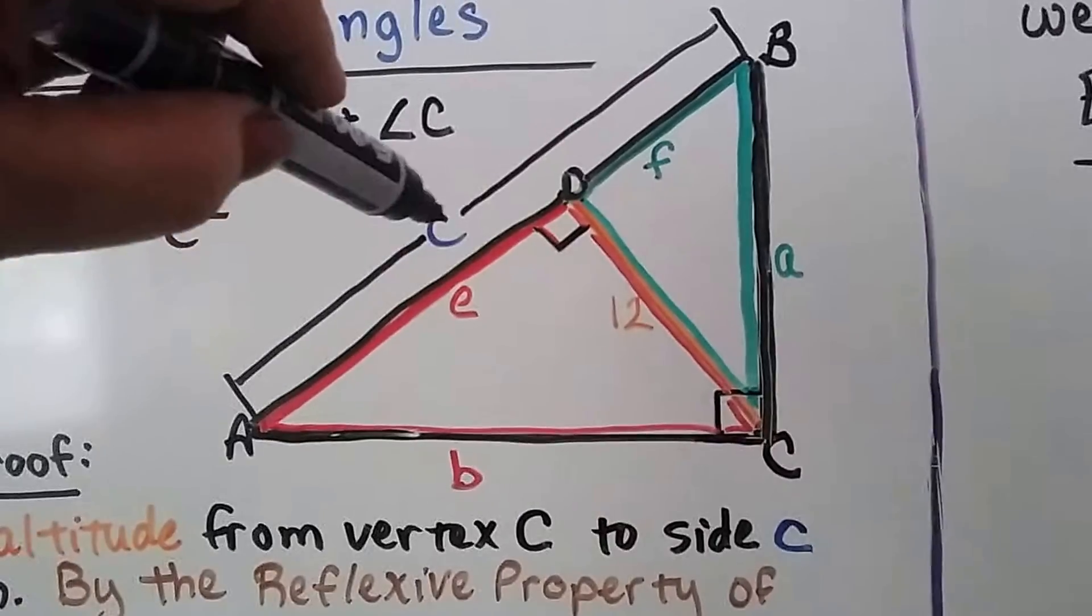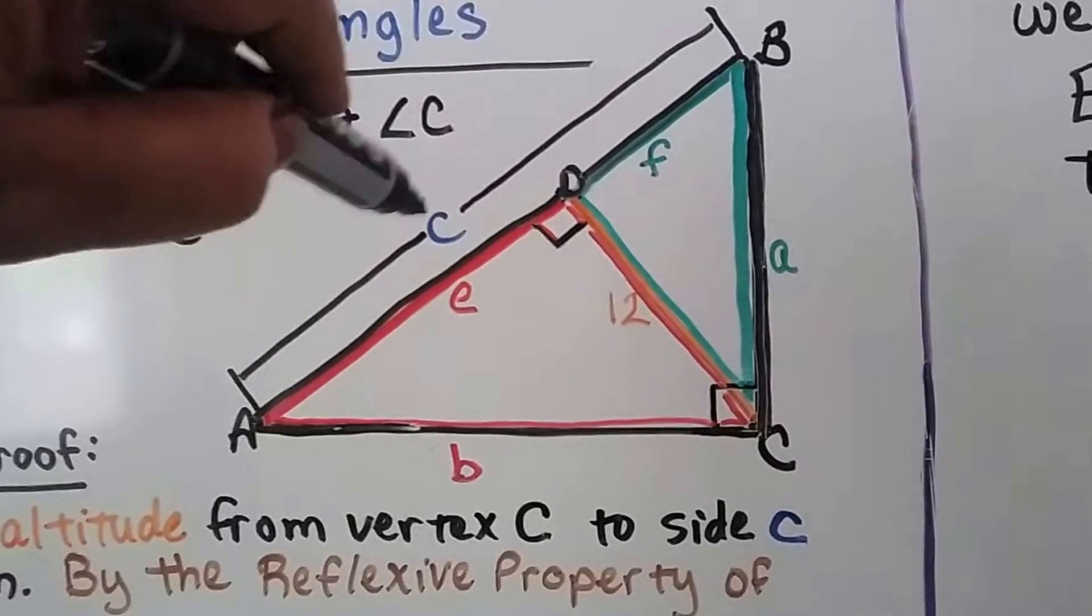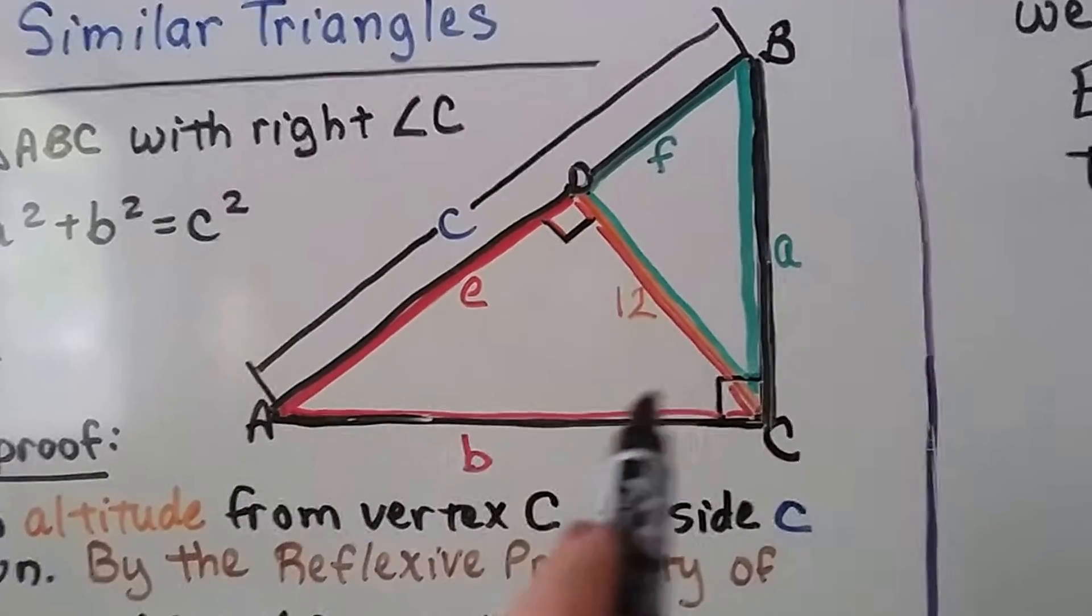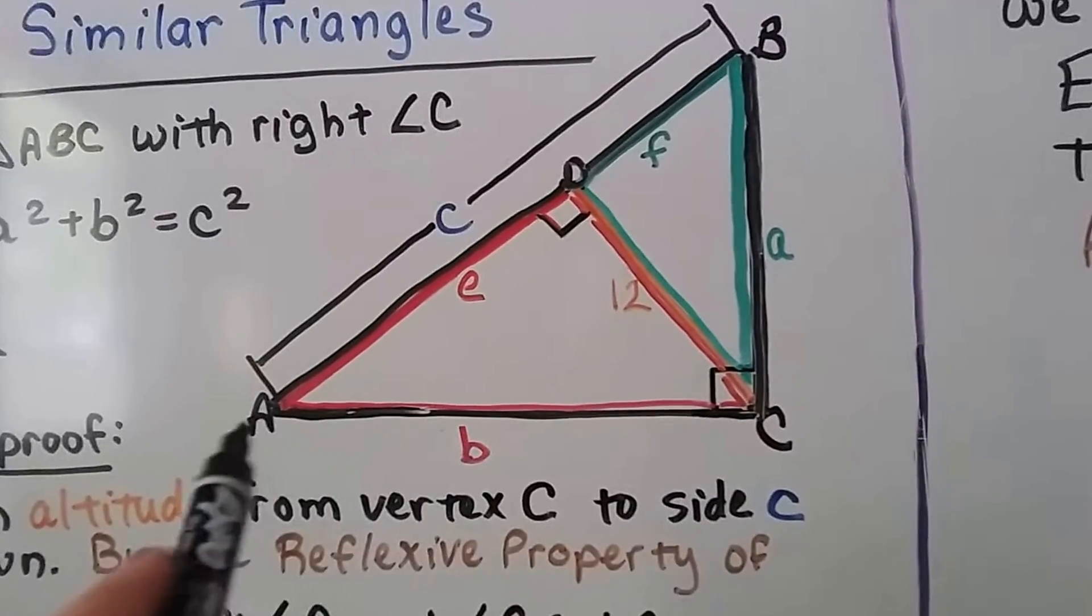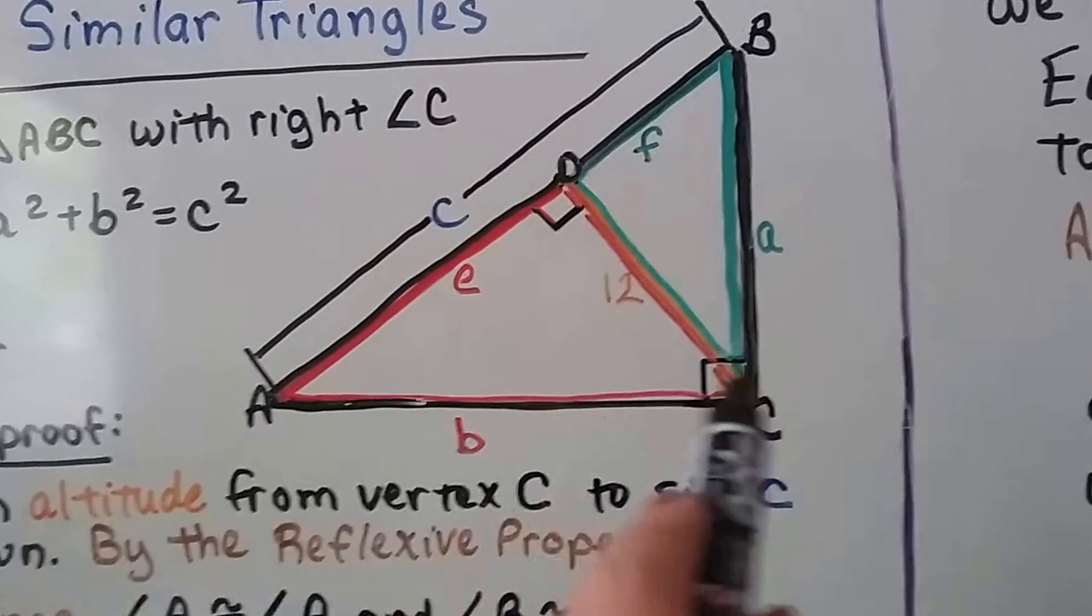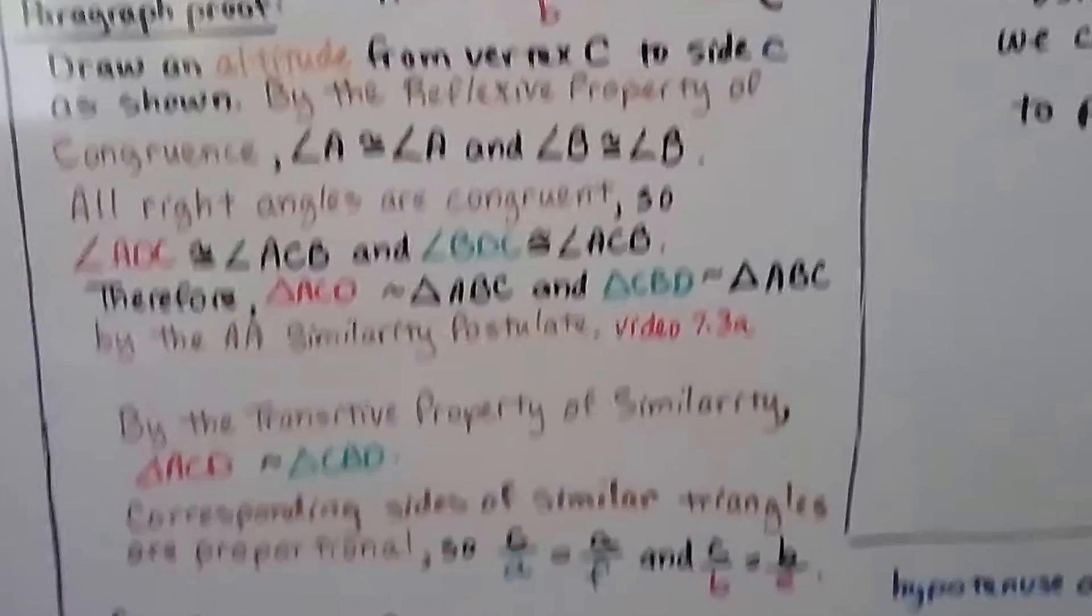So when I'm talking about C for the outer black line's hypotenuse, that C is going to be black. And then you can see that this black line is a leg for this big black triangle, but it's also the hypotenuse for the red one. So that's why I'm going to color coordinate this.